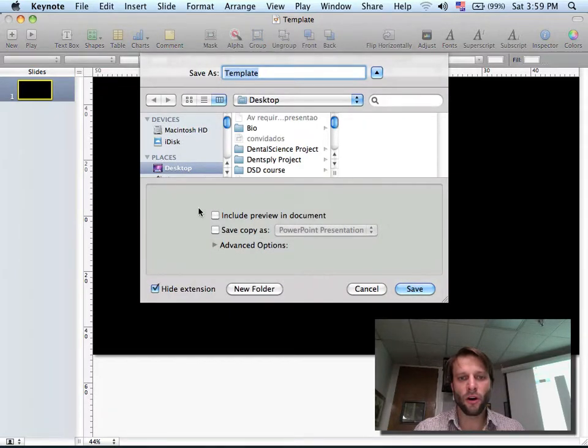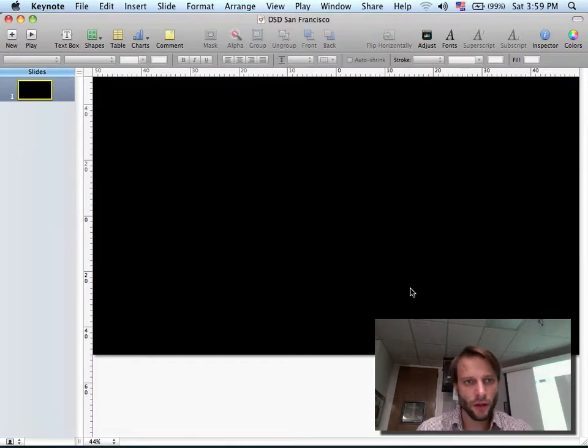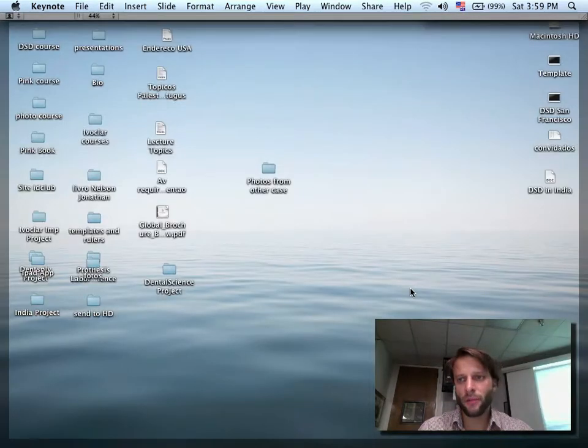This window will open, and you can put the name of your new patient, or in this case, I'm gonna put DSD San Francisco in desktop, and I will save. So now if you look on your desktop, you should have a template and another presentation, DSD San Francisco. So two presentations that at this moment are exactly the same.